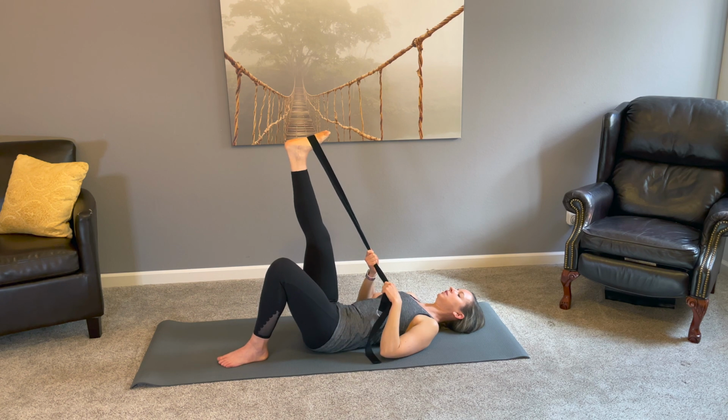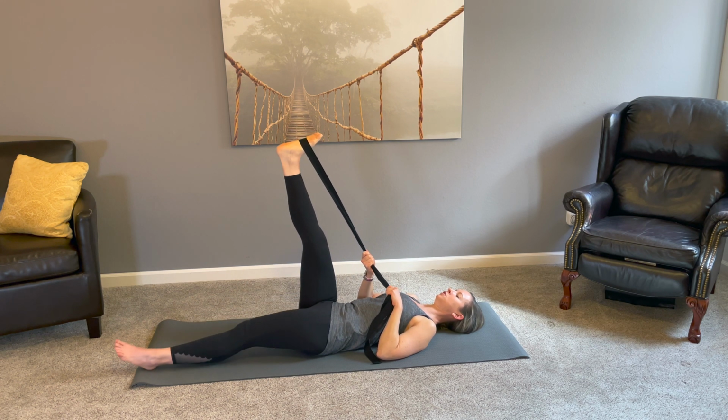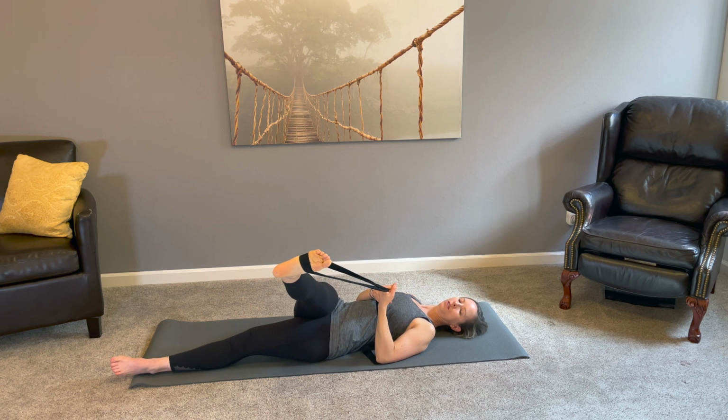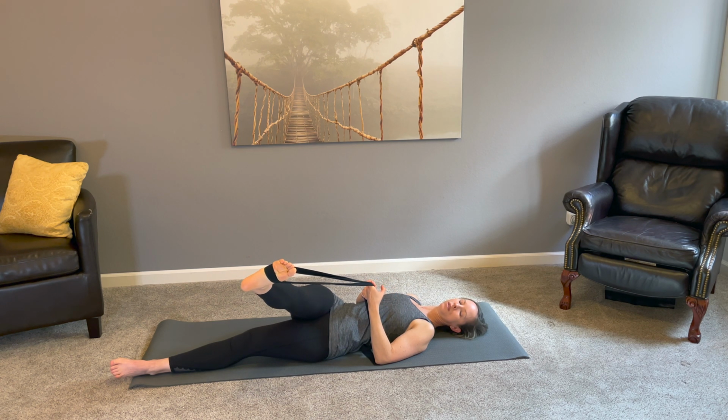From here, lower the left leg down onto the mat first, then cross the right leg over across your body. You'll feel the stopping point. The leg just wants to stop naturally where its range of motion is, and just let it be there. You can choose here if you'd like to pull the strap up a little bit or down.